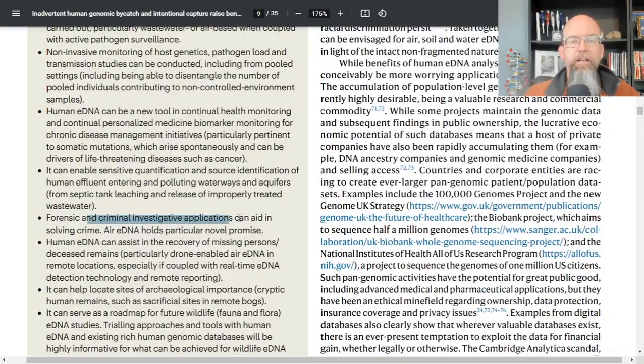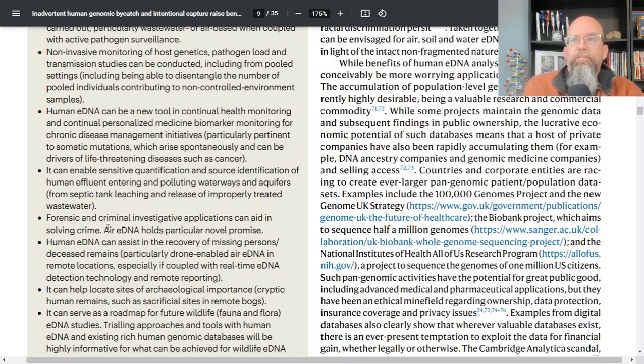There are forensic and criminal investigation applications, right? We already know about those, and they're just ever expanding. And then the question becomes, who controls how that is used? Right now, in the United States, it just seems kind of a free-for-all. There are some basic rules about thou shalt not do this, but if no one has written a rule, basically everyone says, well, I can do whatever I want, if no one said I can't do it. So there's probably going to need to be more regulation there.